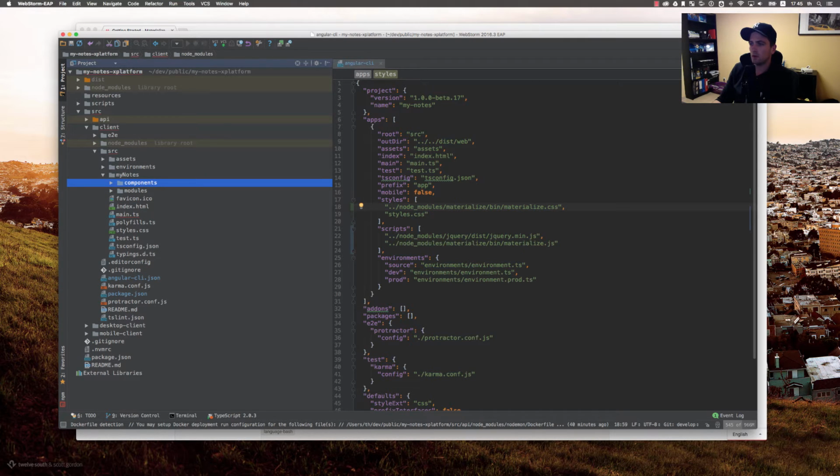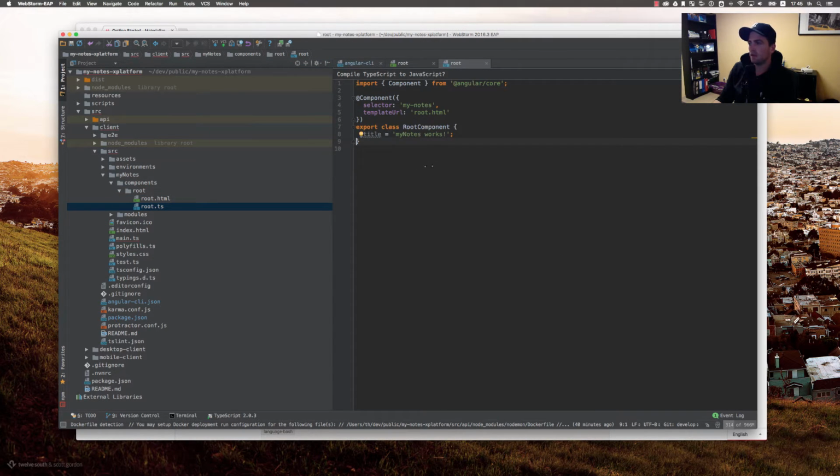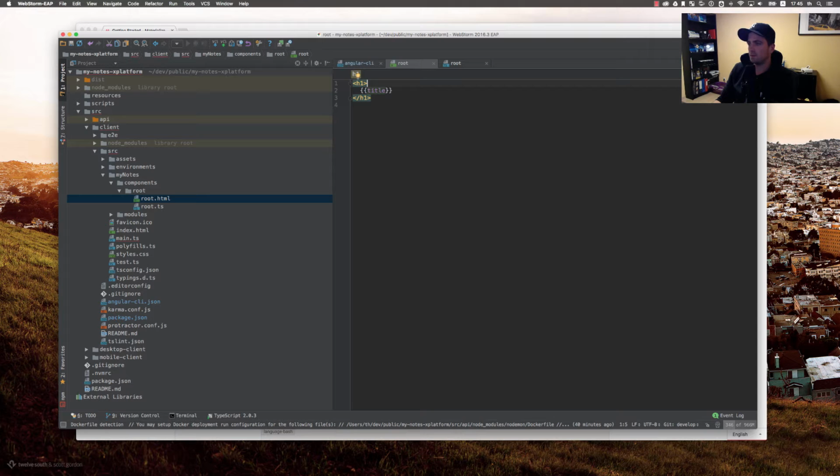So all our components are grouped underneath the MyNodes components folder, and there is right now only a root component just displaying our build verification string that says MyNodes works, and we want to replace it to have a top level navigation and a sticky footer and some content that may be replaced by providing different routes for our app.